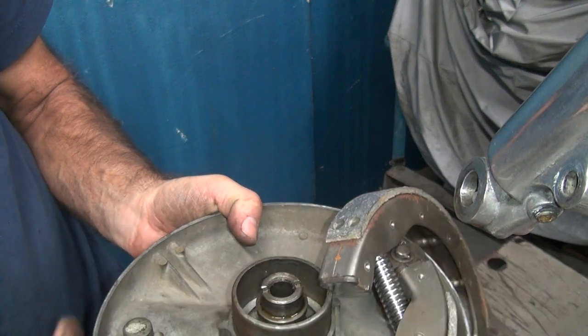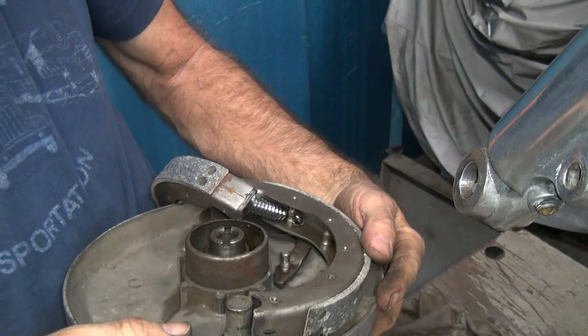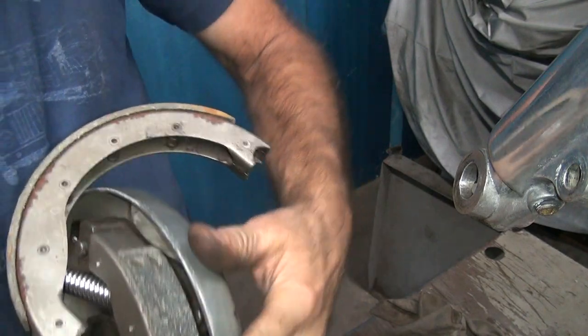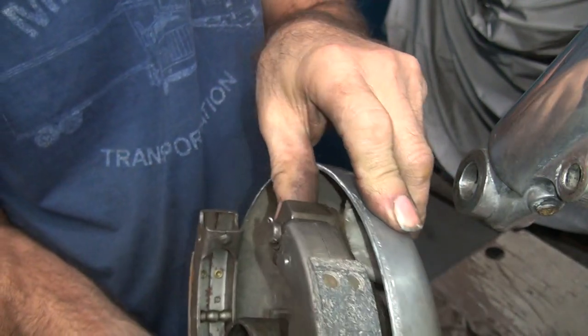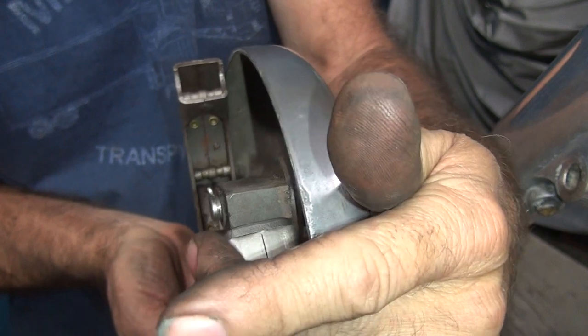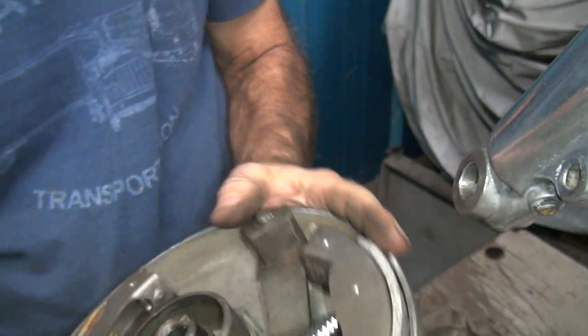Okay, so you put this onto the cam so I can see what's going on too. Okay, you put this right here against that cam right there. Push it down and it should be right against the cam on this side over here. So you see how the brake shoe is right where it belongs. I push it in, it's not going any further in. It's right where it belongs. So the shoes fit on there correctly.